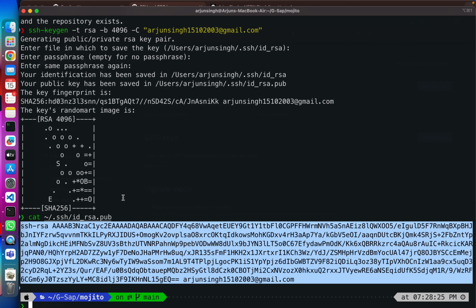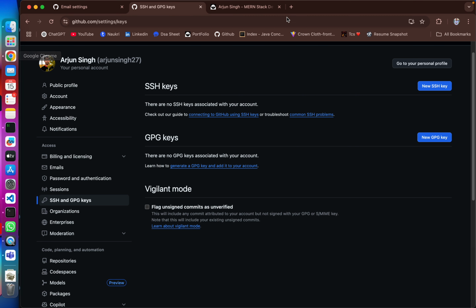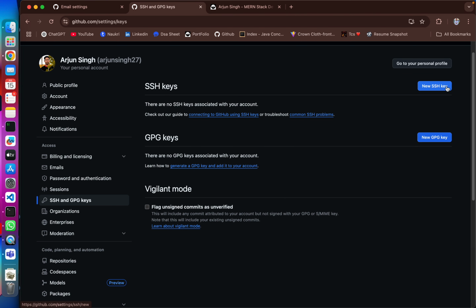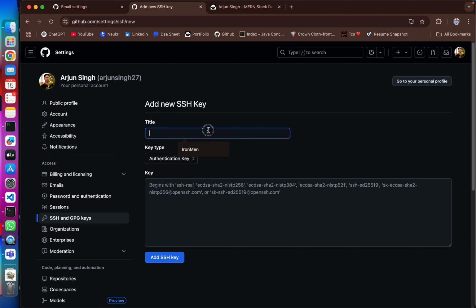We can copy it and go to GitHub. We can create a new SSH key. My internet is a little bit slow, that's why it is taking time. We can name it anything, whatever you want.